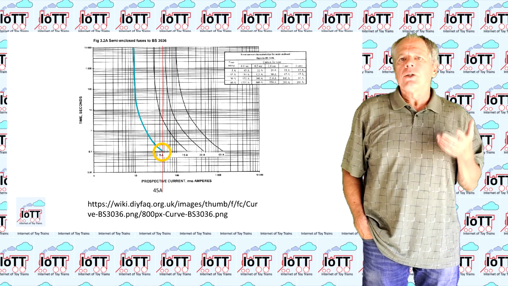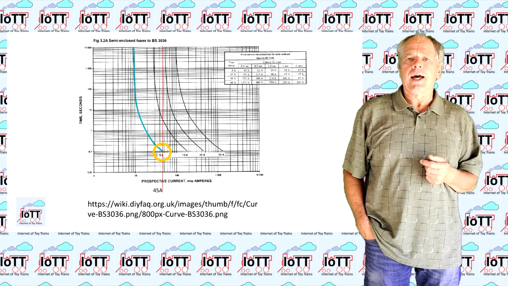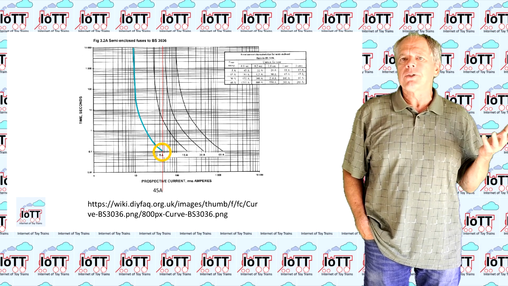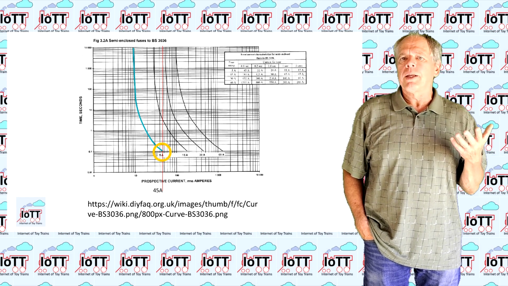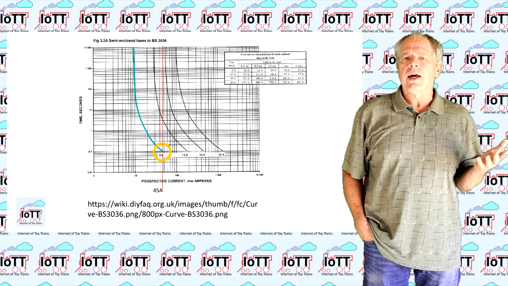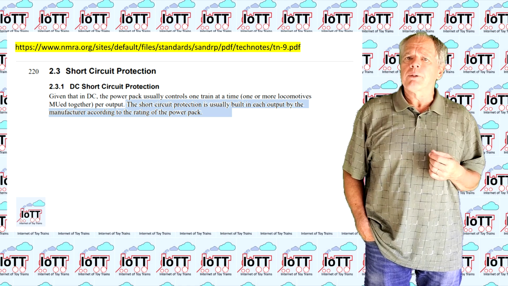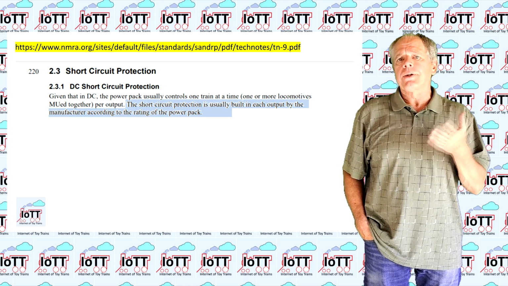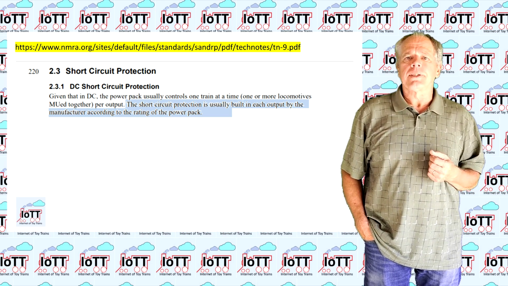As you can see, to make it blow quickly, the short circuit current needs to be quite high. To blow a 5 amp fuse in 5 seconds, you need about 13 amps. A current flow of 10 amps will make it blow in about 30 seconds. That is rather a long time, and that is why the DC power stations usually have a built-in overcurrent protection that reacts faster, usually by just limiting the current to an amount slightly above the nominal output current.